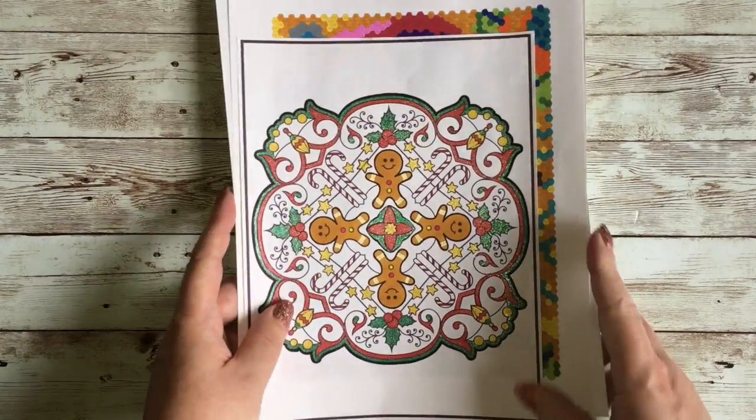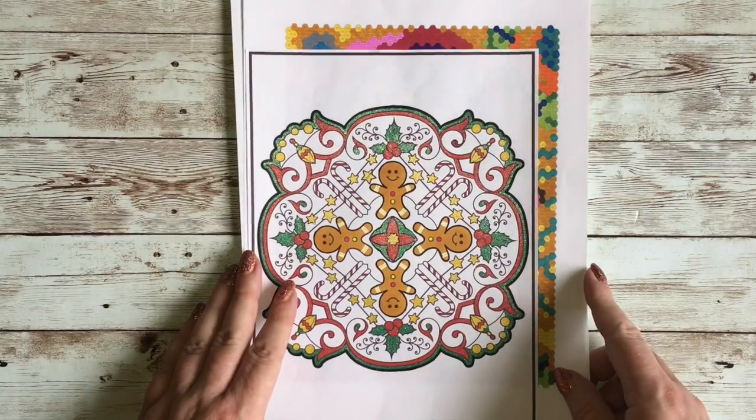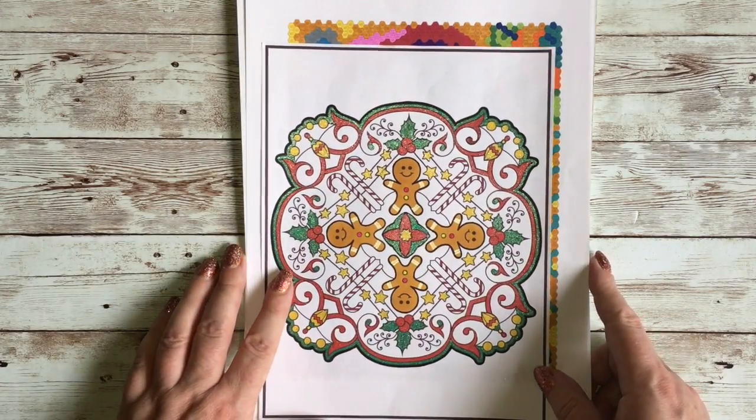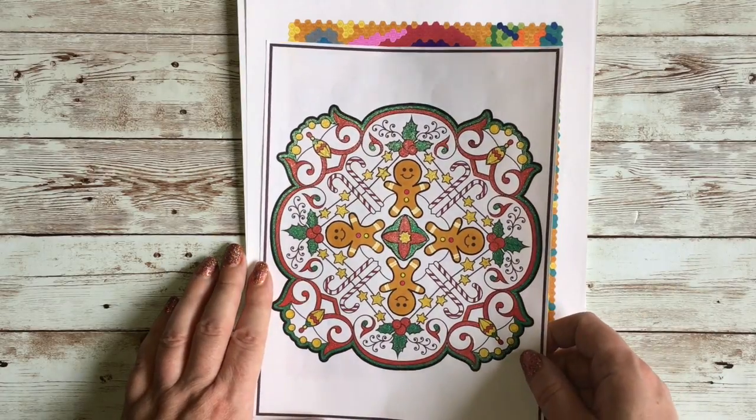Okay, so I've got a few Christmas pictures here. Some of them you will have seen already because they were previously in my July finished pages. If you've not seen that video, I'll link that up there. But I did a few for Christmas in July.